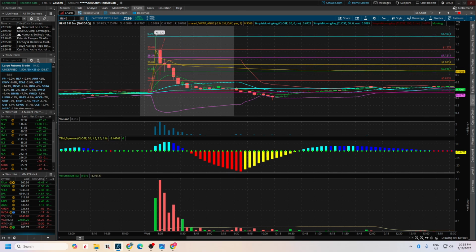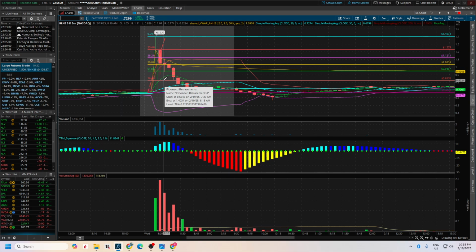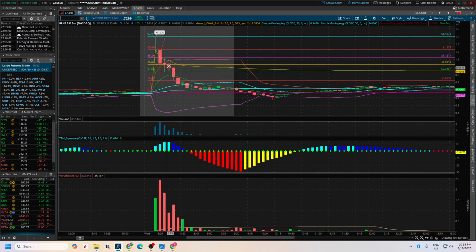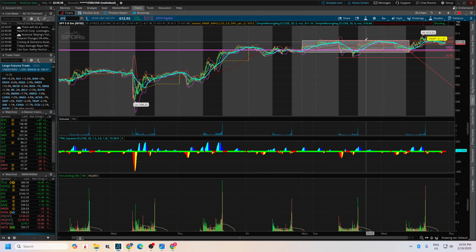And then SPY. So did I make any mistake here? This one, I think I was very okay with it. The good thing is I respected my VWAP. Remember yesterday we said if I buy anything below VWAP, my first target will be VWAP. It reached that target and I exited. So I was okay with that one. I executed it okay.